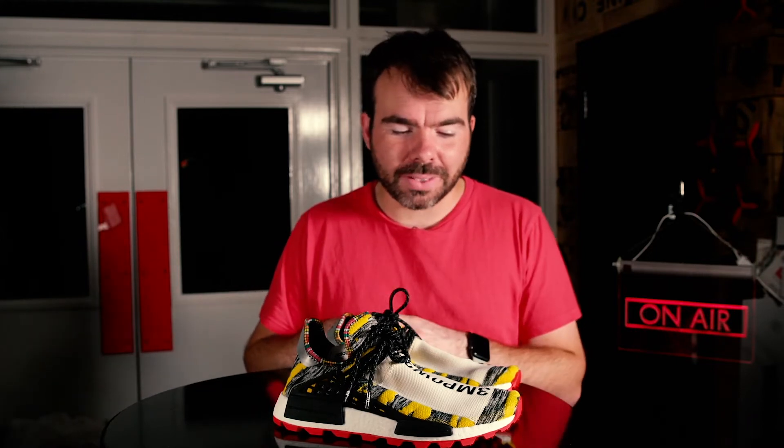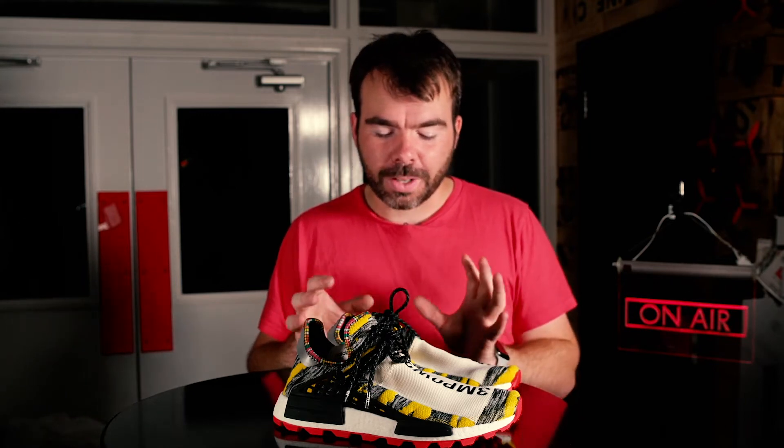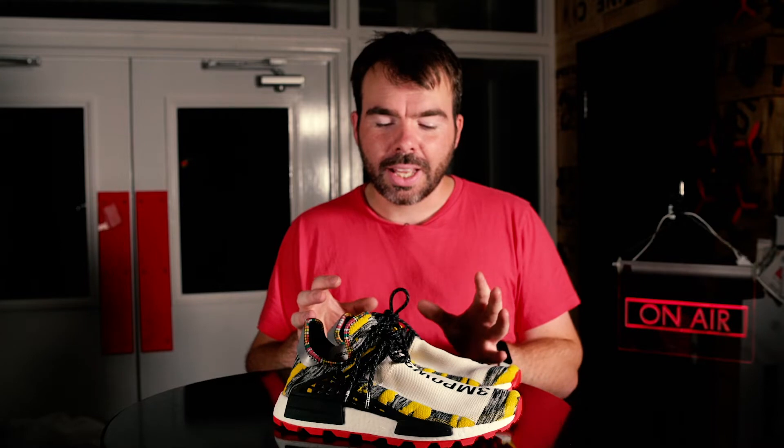It's looking like I'm not going to be owning them for much longer unfortunately, due to the fact that the sizing was an epic fail. I'm not going to be able to keep these, but I wanted you guys to see them in the flesh and get a flavor for this particular colorway.